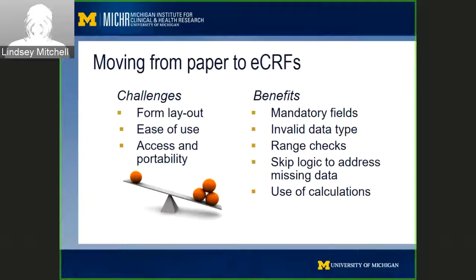Yep, right. It has to be in the right format, and you can improve the quality because it will not allow you to add a format that it's not expecting or a type of data it's not. Some systems will let you put range checks on things. So if you have blood pressure, you can say, I want the diastolic or systolic blood pressure to flag me if it's less than 80 or over 150, and you can shift that depending on the kind of people you're working with. So if you're working on a study where everybody's got really high blood pressure, you might shift that range from what's normal to what's normal for that population, and then let it flag only those things that fall way outside of that, because if you make it too narrow of a range, you're going to get dinged all the time to check it.